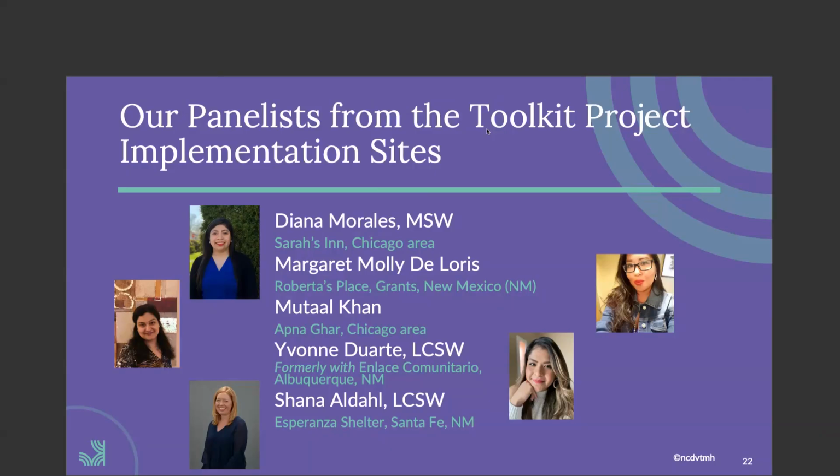Hi everyone, my name is Mutal Khan and I'm a shelter/housing advocate and case manager at Apna Ghar Inc., which is a nonprofit organization that works with survivors of gender-based violence, which includes domestic violence, or in short, DV. We provide emergency shelter, counseling services, legal advocacy, and supervised visitation and safe exchange program services.